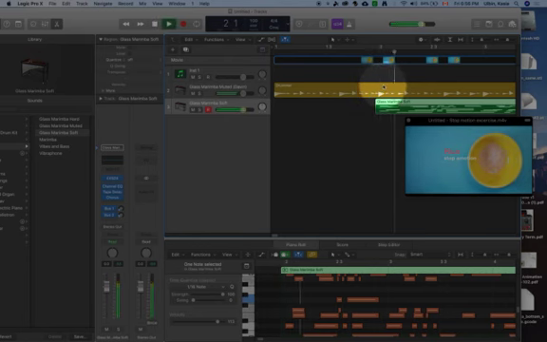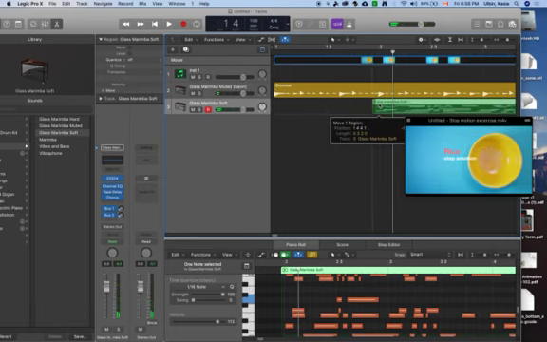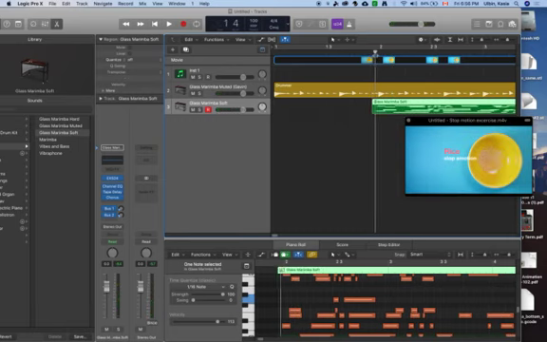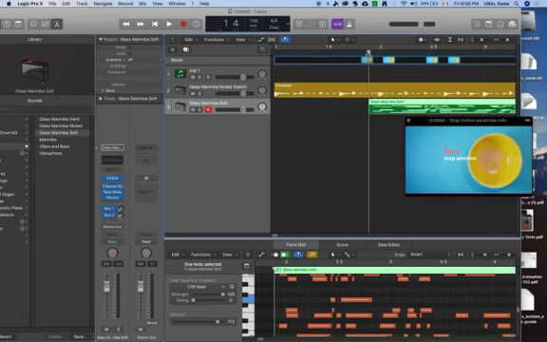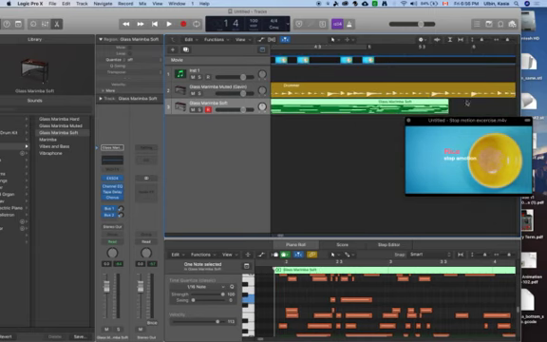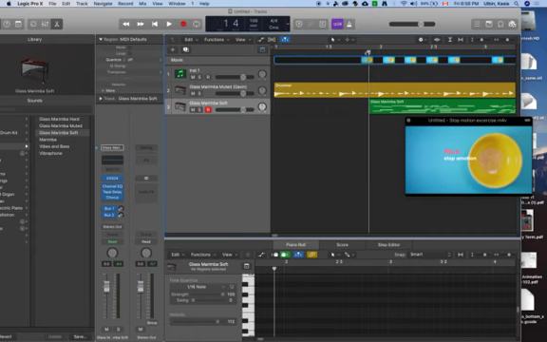I think that's going to work better. Maybe even just a smidge. They appear right there. Okay, I want it right there. Very precise. Perfect.